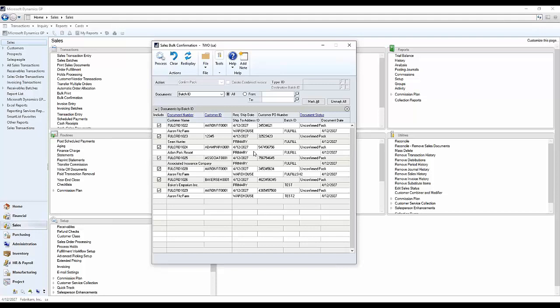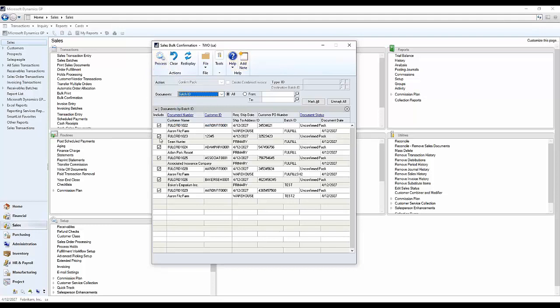So now again, all of those documents are out here in the confirm step. Again, we have that filter in this window that we saw in the previous window, of being able to filter based off of specific information. So if we didn't want to pack everything with the requested ship date between here and here, we don't have to do that at that point, or whatever step in the process we want to introduce that.